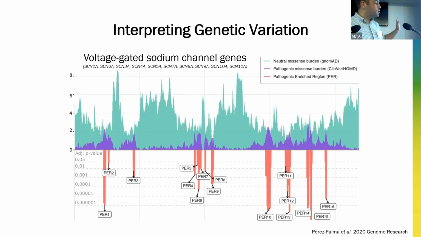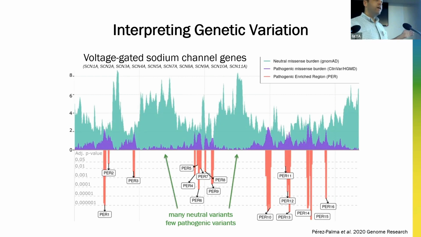The idea here is to look across the sodium channel genes, the different domains and regions in these genes, and identify which regions are most likely to be at risk for a variant that is going to cause disease versus something that won't. The light teal pattern in the background is the pattern of variation you see in very large databases of hundreds of thousands of people that we think are unaffected, so not known to have disease. The purple is the opposite: variants that have been identified and believed to cause disease. If you look across here, in some places there are many teal variants, neutral variants that don't cause disease, and very few that do. In other places, it's the other way around.